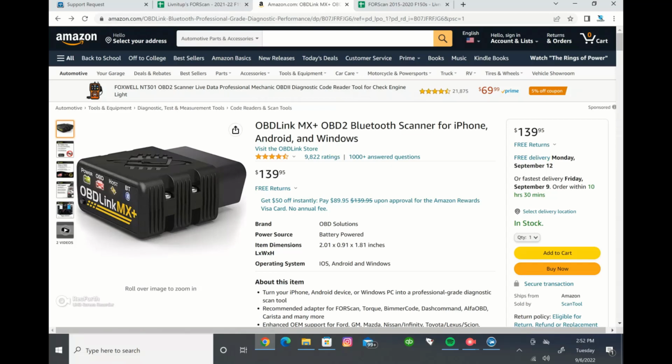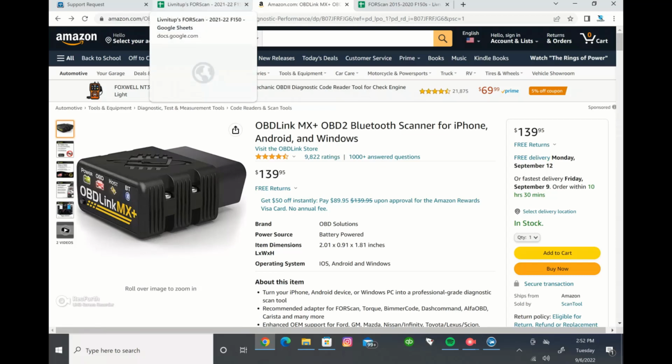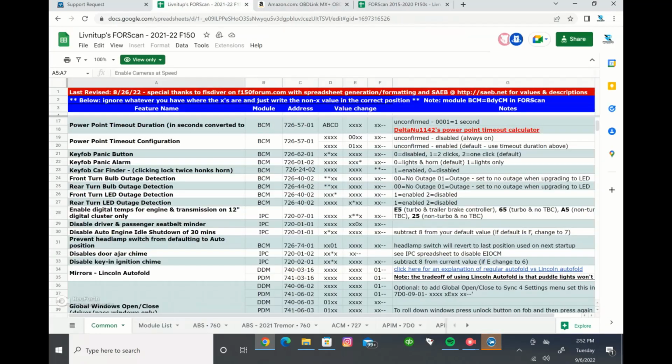And then as far as the spreadsheet goes, there's tons and tons of info out there on spreadsheets. There's a bunch of different guys that have gone through and loaded a bunch of stuff into Google Sheets in order for us all to use them. So thanks to all the guys that have done that. But yeah, they got a ton of info in here. This one is Limited Up's FORScan spreadsheet.